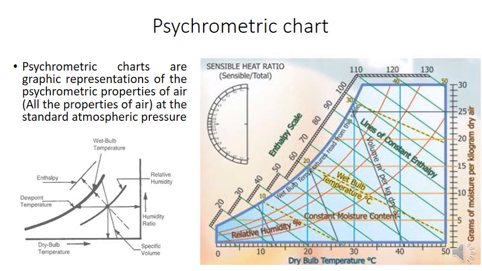On the x-axis at the base, this is dry bulb temperature, which is in degrees centigrade. If we go to the y-axis, it's the humidity ratio, in grams of moisture per kilogram of dry air. So this vertical y-axis is the humidity ratio, the horizontal axis is dry bulb temperature, and this inclined axis is the enthalpy scale. It will give you the enthalpy values. Now these enthalpy values are basically straight inclined lines on the y-axis as well as on the x-axis.